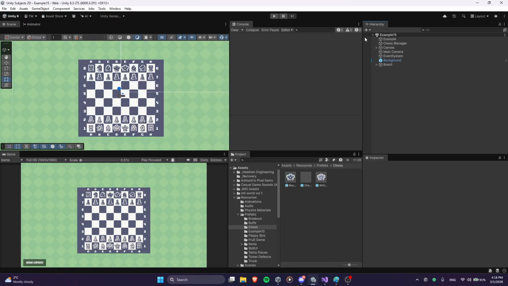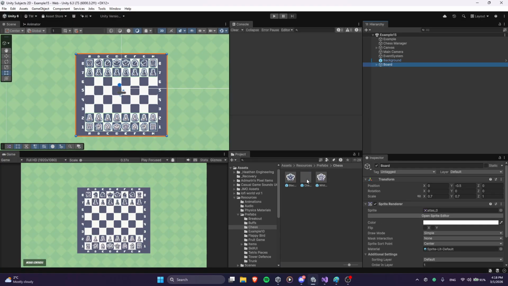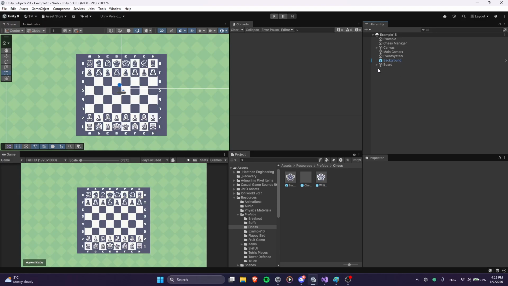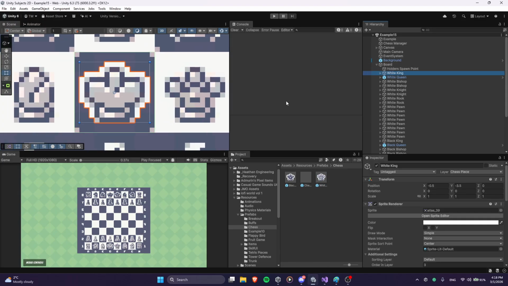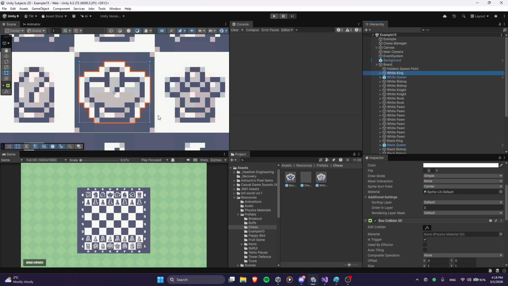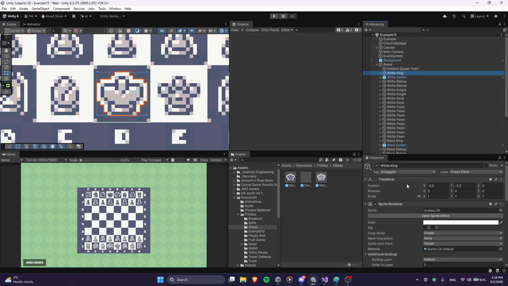So that's one element, and the other one is the pieces, and the pieces also have a collider on them. So if I go here to the board, let's say the white king, for example, it has a collider that's also the exact size of a square. But the thing is, we have a physics layer for the pieces and a physics layer for the holders.